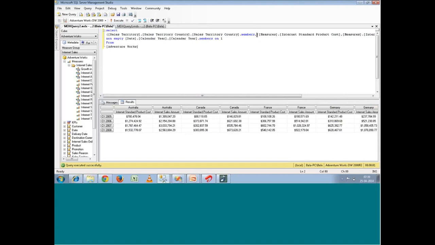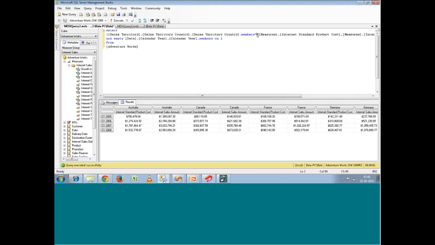Like we have inner join, cross join, nested join in normal SQL Server, we have joins here also. We have only one join, which is called cross join. We can have the cross join using a comma or we can use a star also. Either one is not a problem. So what is a cross join? Every member of the sales territory attribute will be joined with the measures that you have mentioned. For Australia, we have to join twice: one with product cost, another with sales amount. Same thing for Canada, twice: product cost and sales amount. That way you will have a cross join when you use a comma or star.